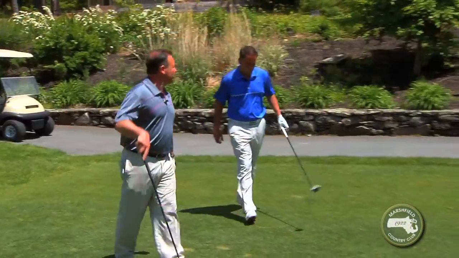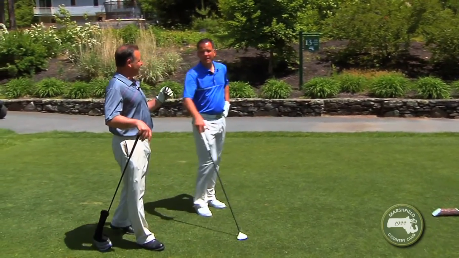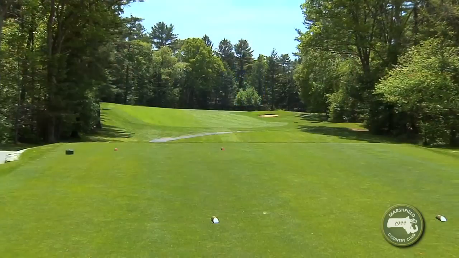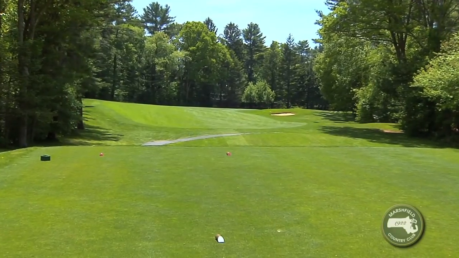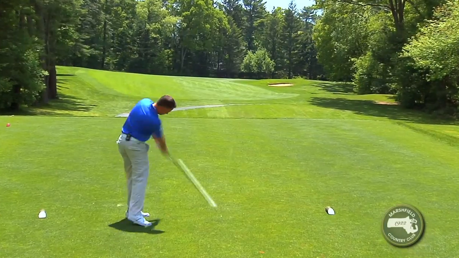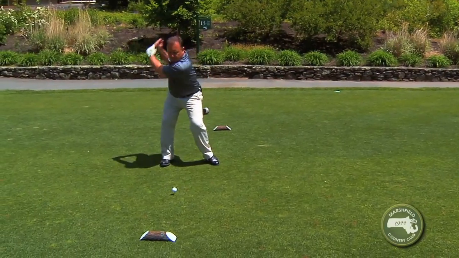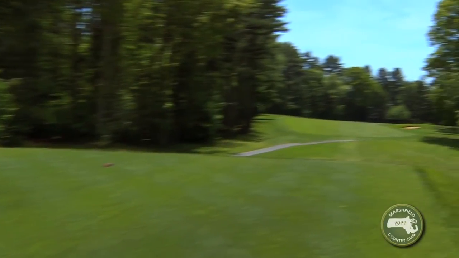So James, 13 at Marshfield. This is the 18th handicap hole, but that's a little deceiving. Yeah, this is a dog leg right, pretty sharp. You've got to keep it out the left side. You've got a bunker on the right-hand side and the woods on the right. So if you hit a fade here and you don't get far enough out, you're right in the woods and it turns into a double real fast. So this can be an easy hole if you play it right. Correct.